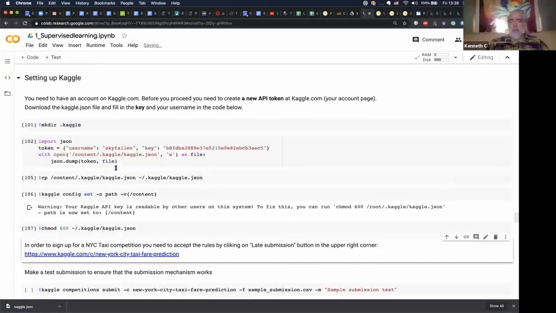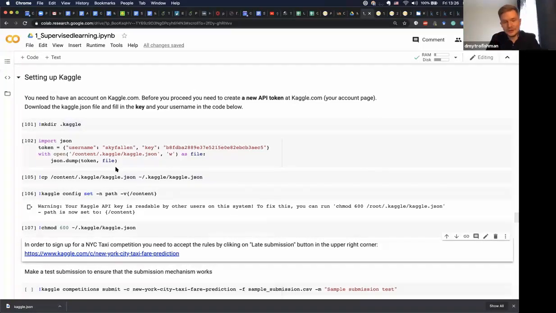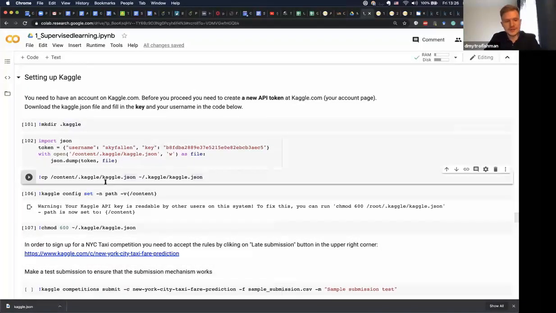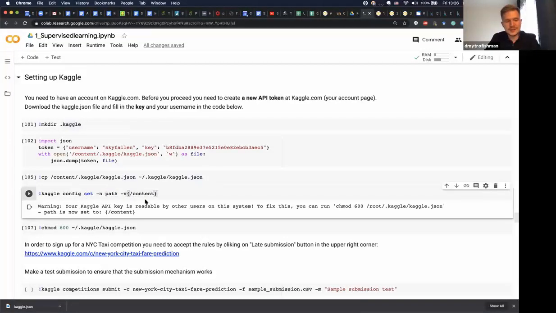All right, because I was having the same problem. Yeah, I had the same problem and I don't know how to solve it. So the way I do it is I go forward with the cell and then go back and rerun this stuff. But that's the official Kaggle configuration file. That's how they officially say you should configure the Kaggle API. So I don't know what's wrong with them. Or is it the virtual machine? Something is wrong, but I don't know exactly what.